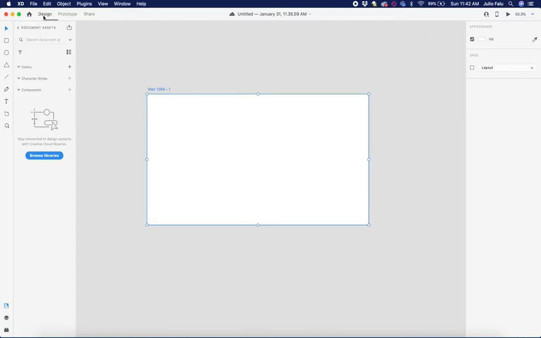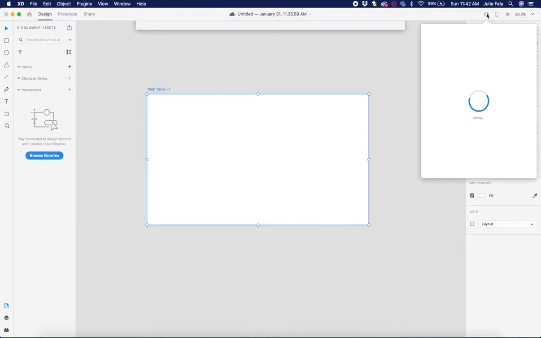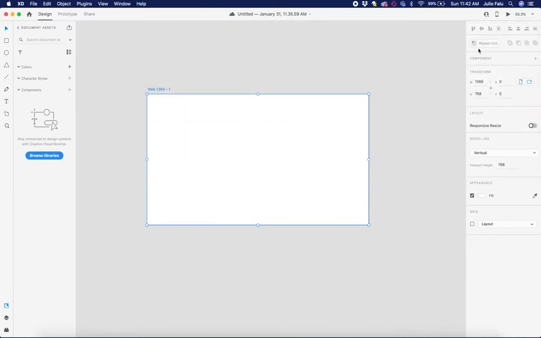Okay, we go back to design. At the top right hand side here, you have people that you can invite. So if I click on this, I can invite anyone to work on the documents that are saved into the cloud. So you have to save it to the cloud in order to share with them. See, here's saving to the cloud, so you can send a shared link. Here is where you can actually view your prototype on an actual device.